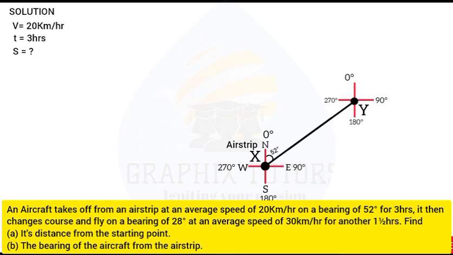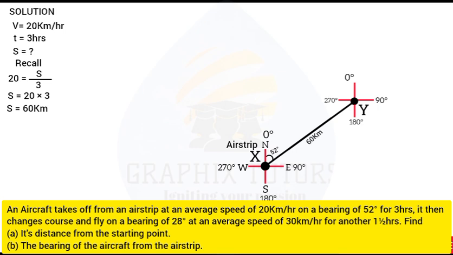Now, since we're working with hours, we know that our speed is equal to distance over time. So if I input the value of my speed here, 20 km per hour, equals my distance, which is what we're looking for, all over the time, which is 3 hours. If I cross multiply, my distance gives me 20 times 3, and that's going to give us 60 kilometers. So the distance from X to Y is 60 kilometers. So I will put it here.